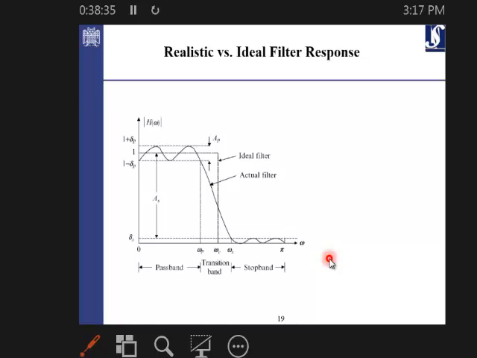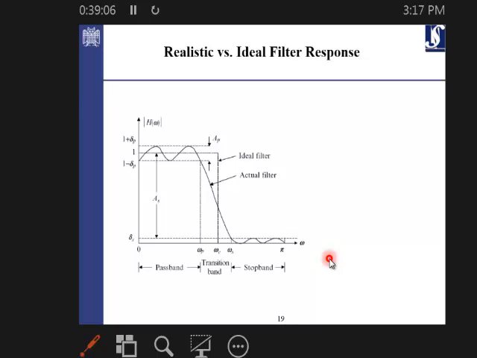And you have a transition band, the band in which the system performance goes from allowing to blocking the signal, and the stop band doesn't allow any signal to pass from this frequency onward. These are the omega of the pass band, the cutoff frequency, which is normally between the pass band and stop band, and the rest.